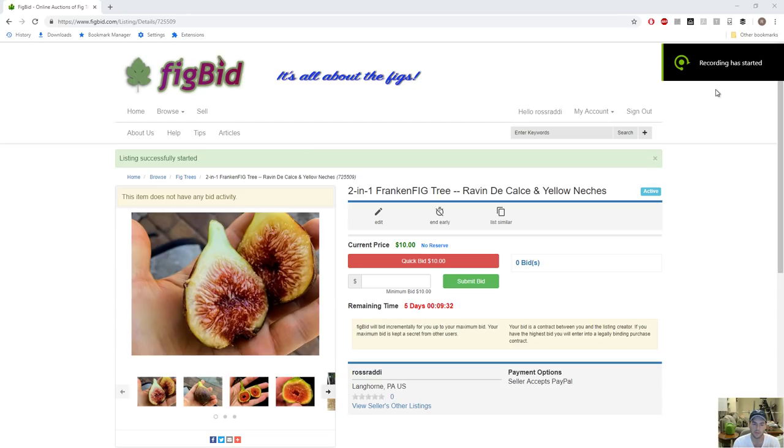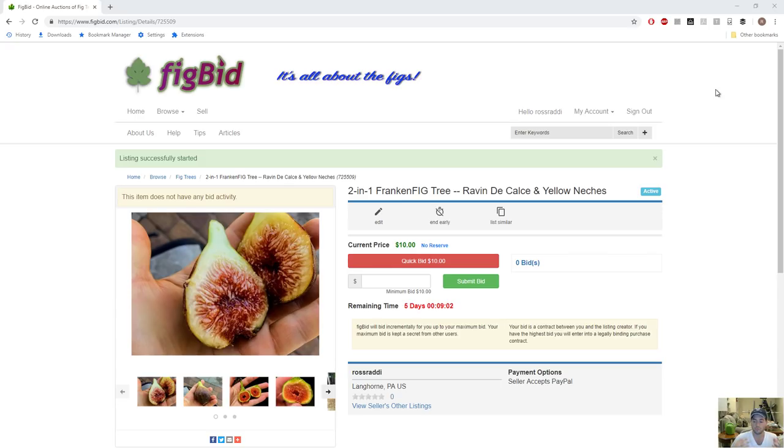Today I want to tell you guys about a fig tree that I'm selling and inform you of a little bit of an announcement. Essentially, a lot of you have been asking me when I'm going to sell my figs, if I have any trees available, if I have any cuttings available. A lot of you guys have some pretty interesting requests, which is cool because some of it's a little bit unexpected. A lot of you asked me where to get fig trees.